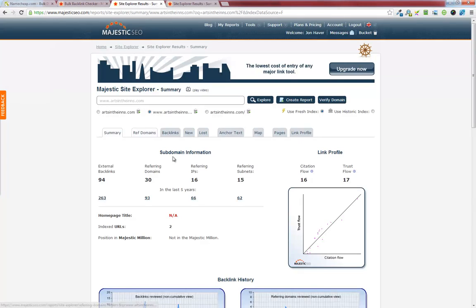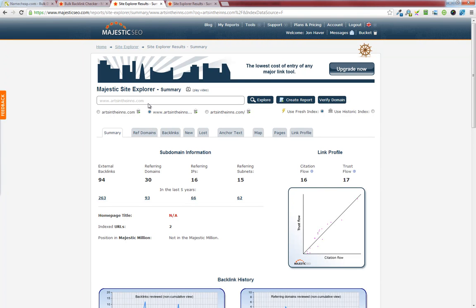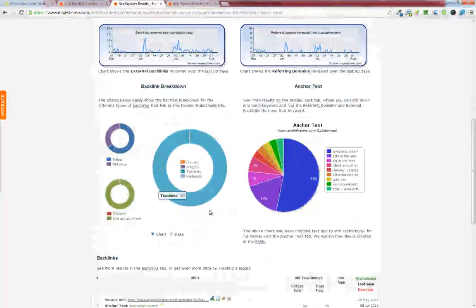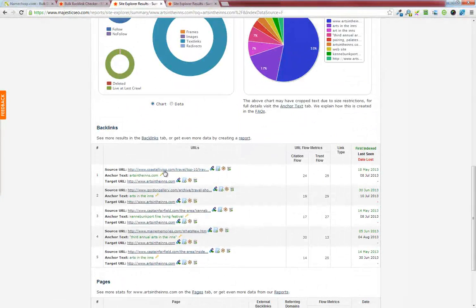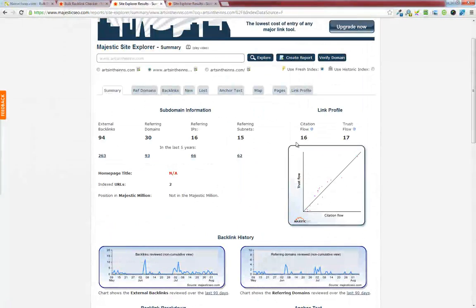Then we look for where the links are coming from the most, like which domain here has the highest citation and trust flow, and then we'll dive into that a little bit more. So arts and the ins, we've got citation flow 16, trust flow 17. Some clearly natural backlink profile, so I'm just going to record these numbers. Citation flow 16, trust flow 17.